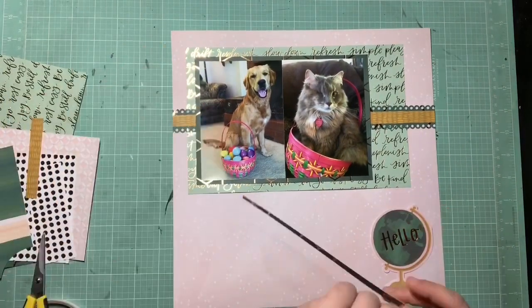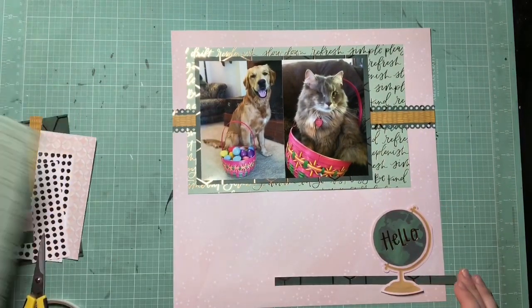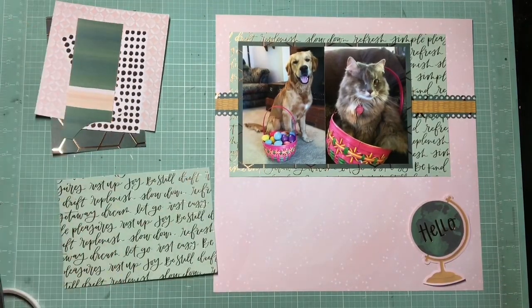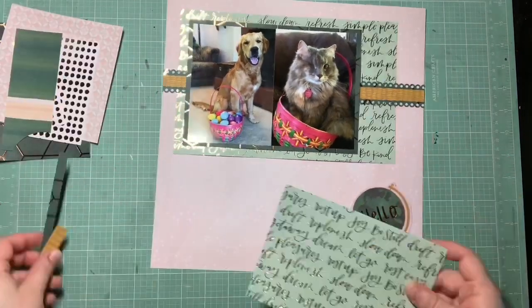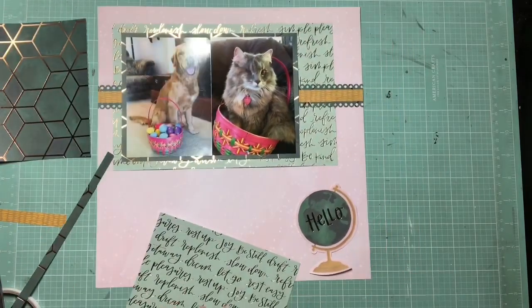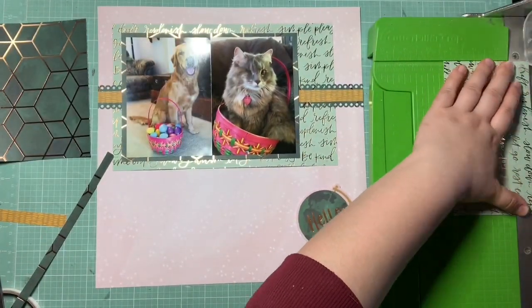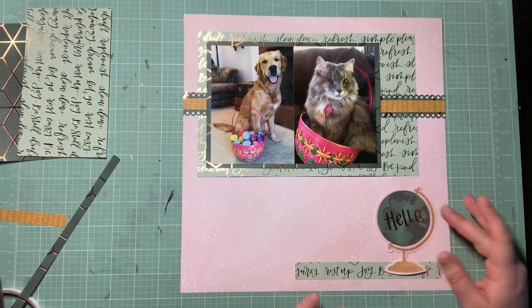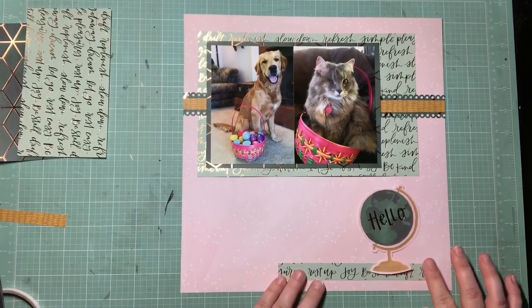And then I'm going to go ahead and have that globe down there. And now you can see me messing around with all these different pattern papered strips. So I'm just going to cut chunks of all of those and have them down there. And I love doing that. It's just such a cool way to automatically balance all of these patterns and these papers, to just use little bits of it across the page.